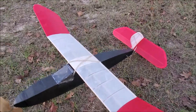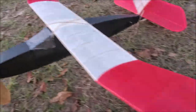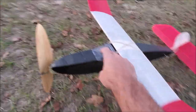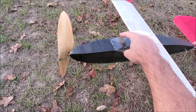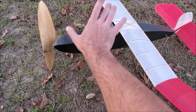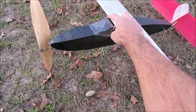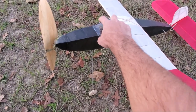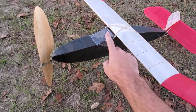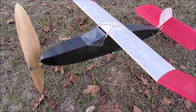All right, so since this airplane has patches on it, like right there, and here, and like I recovered everything over here. Only structural damage was right here. This canopy rail snapped in, and that actually is structural because this is a load-bearing member since the tension of the rubber motor works on that. And the lower rails just end into that upright, whereas this one carries load into the longeron. So this is a very critical structural member. So you want to really watch those tops of your canopy, because that's actually a structural member. And on full-scale airplanes, a lot of your high-wing bush planes, it's the same arrangement. But anyway, that was the only structural damage.